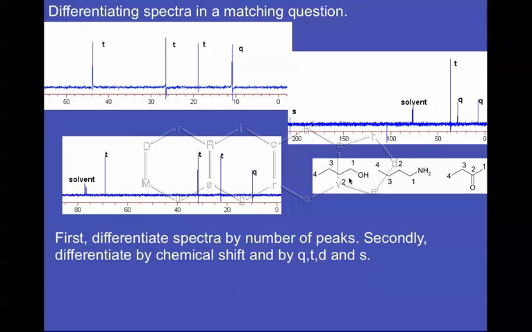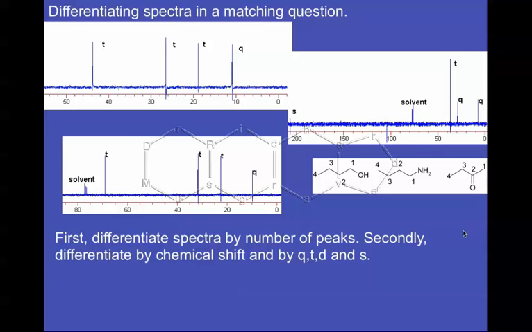And looking at each of these, they are all labeled, and you can see that this is going to be 1, 2, 3, 4, and this is 1, 2, 3, 4, and this is 1, 2, 3, 4. And all of these carbons are different in each of these, so you expect to see 4 peaks for each of them. And as we'd expect, each of these diagrams does indeed have 4 peaks.